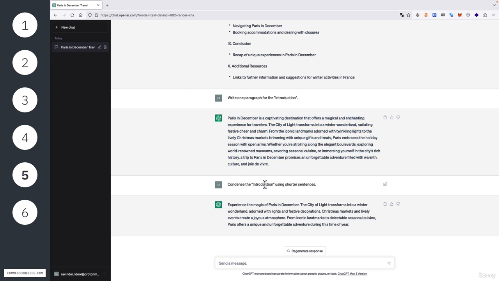The third component of this prompt, so output, is that what we're looking for is a more concise introductory paragraph. So we want it to output the same information sort of that it generated before, but we want it condensed using shorter sentences. And finally, context for this prompt.